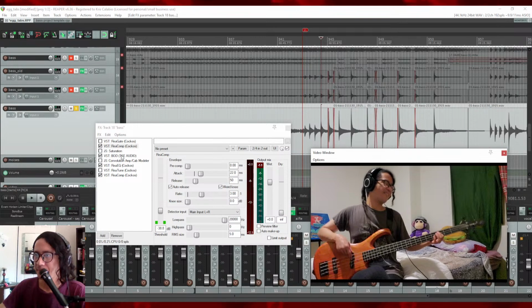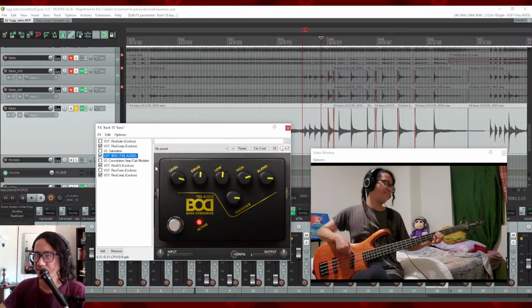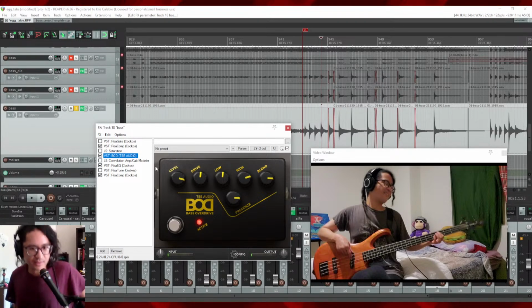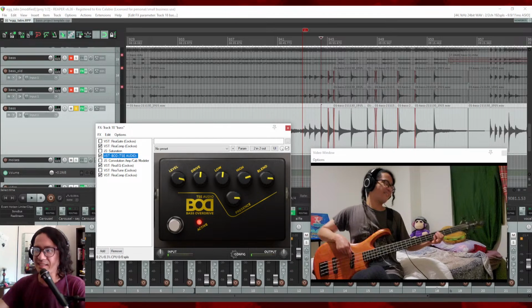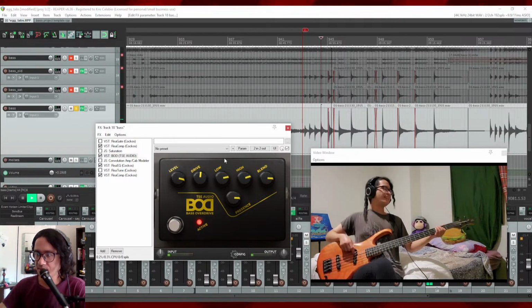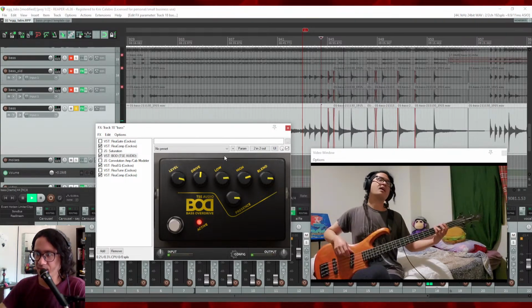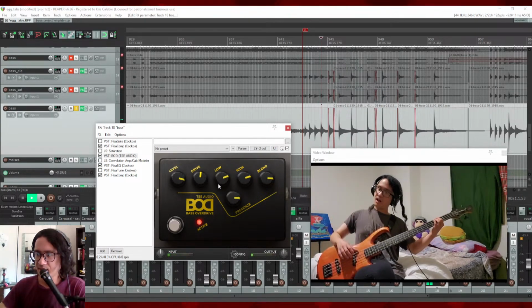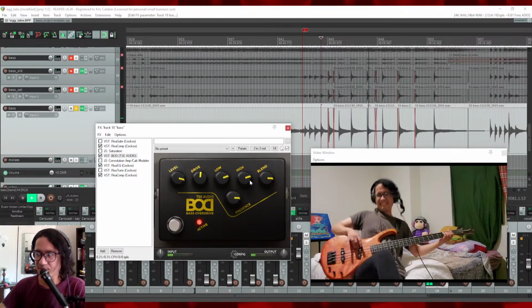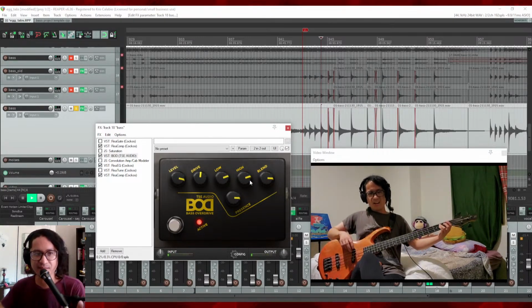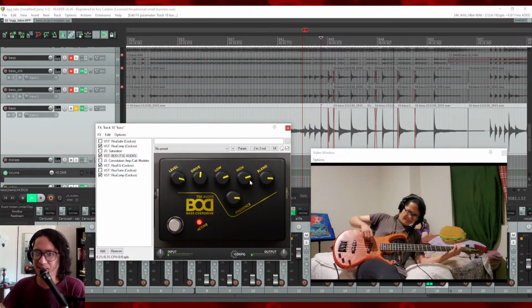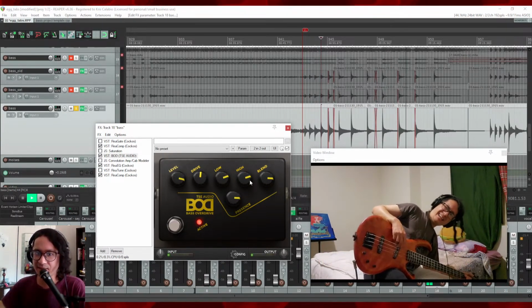Anyways, after compression in the effects chain, we have this VST called BOD. It's like a preamp sort of thing, kind of like an amp modeler. I believe this is a good setting, but I might want to turn up the low a little bit, give it some of that fatness. But it's really the highs that are important for a bass YouTube video, I've noticed, because you want to be able to hear the bass, not the bass of the bass.